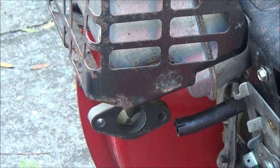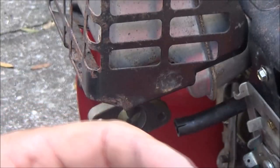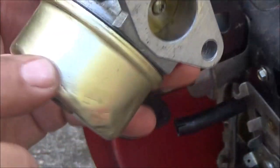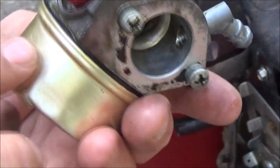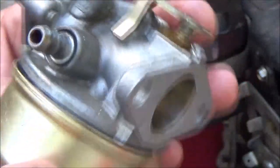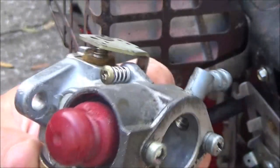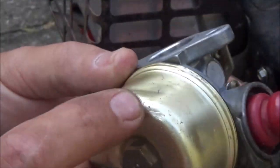Okay, so we got the carburetor off here. It's been tapped on a few times. It may have been off because it looks like this was cleaned. Of course you can take the bowl off like we did without taking the carb off, but it looks like this has been cleaned up real nice. It does have a couple dings. I tapped on it a couple times. I think I put that ding in right there, but there's more than that. I know I didn't hit it there.